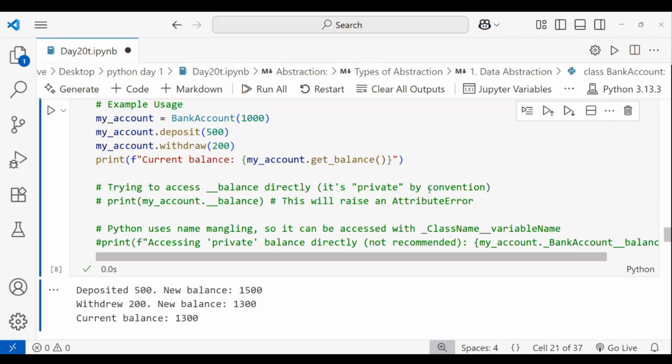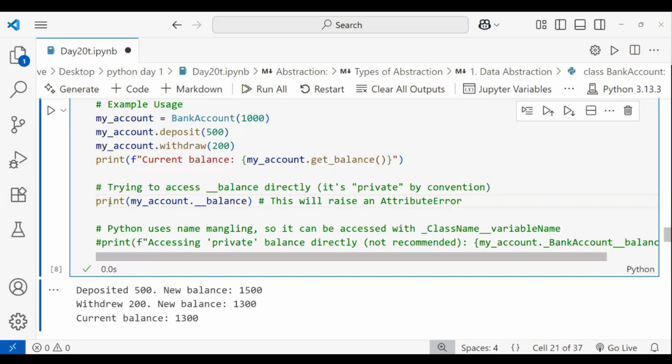If you try to access the balance directly, it is private by convention. I'm printing my_account.__balance directly, using the double underscore and balance. This will raise an error.